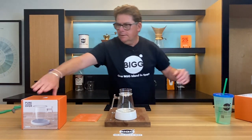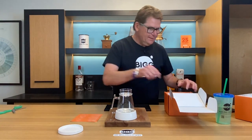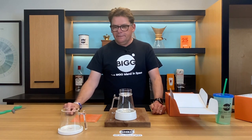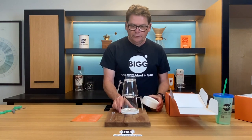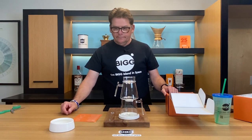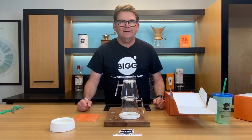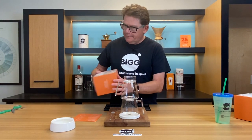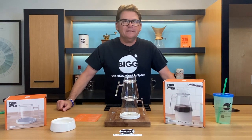Our $29 cup comes with its own coaster. Very solid, very nice looking. One of the advantages of getting their cup is that you can brew right into the cup right there. I have to say that is a very attractive piece of equipment — this looks like a design house kind of coffee maker. The way it comes packaged is very high quality, Apple-esque — making the packaging itself an experience.